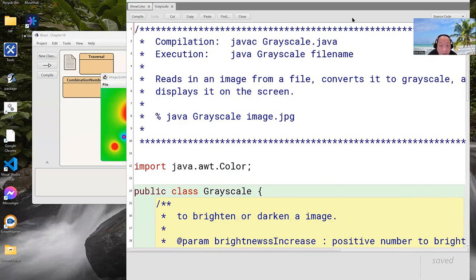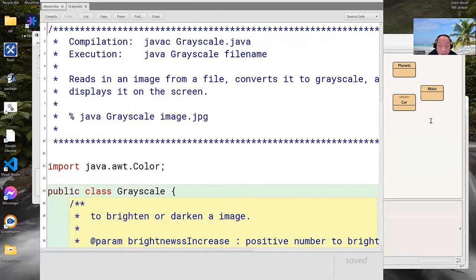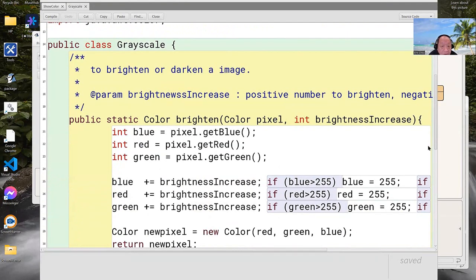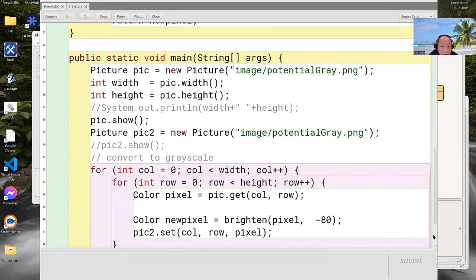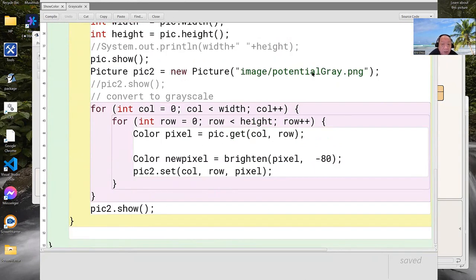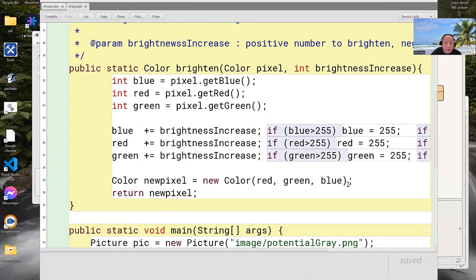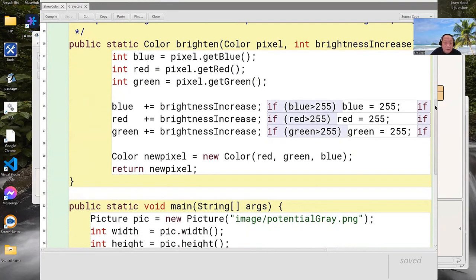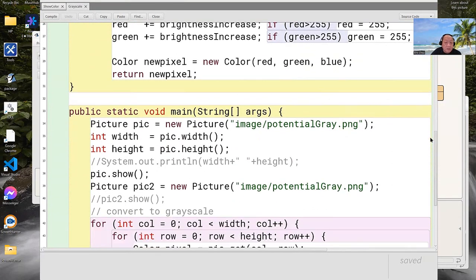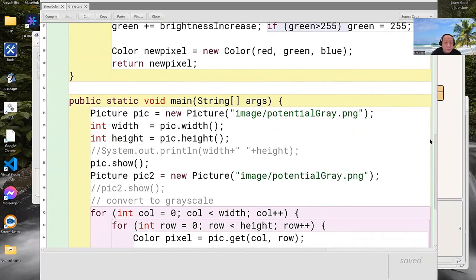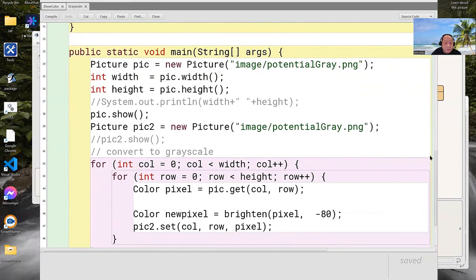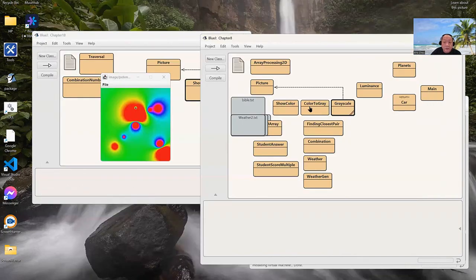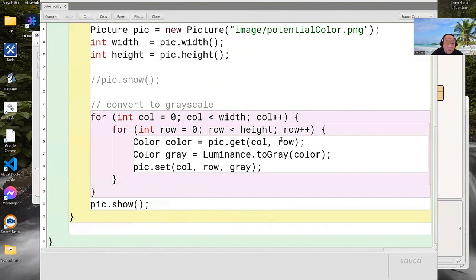This gray level's job is to convert the color picture to gray level. No, not this, not the gray level. I mean this one called color to gray. Let's look at the color to gray first. This color to gray converts the color to gray.